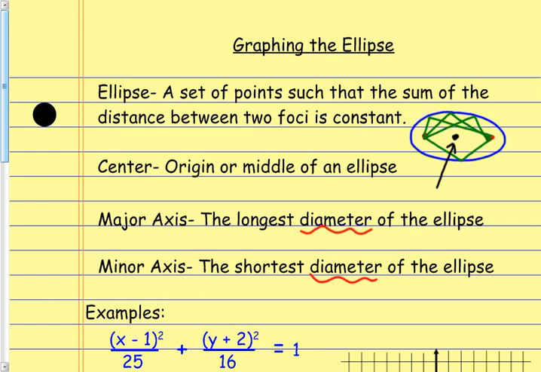Just like a circle, I measure this based on the center and the radii and diameters. The only difference is with a circle, the diameter and the radius are the same no matter which direction we go. With an ellipse, I have two different diameters that I really look at: a very long diameter and a shortest diameter, and it gives me this oblong shape.